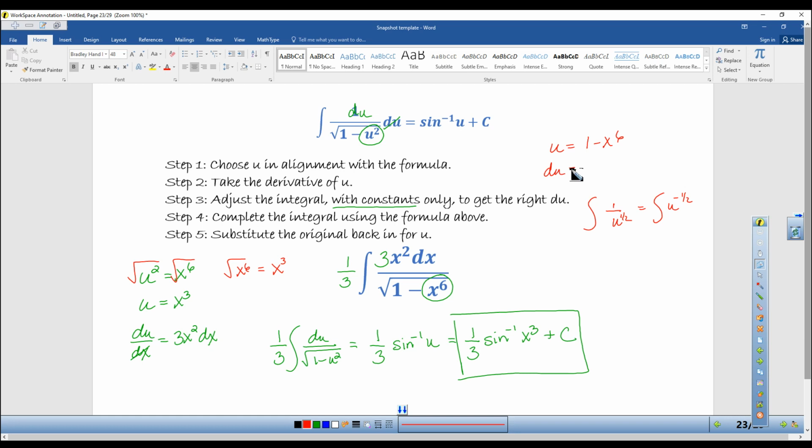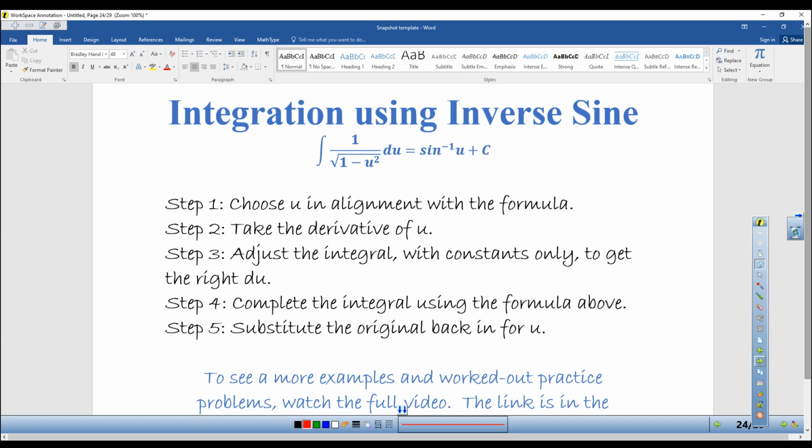But you'll notice that then du/dx would have been negative 6x to the 5th. And like I said, you're welcome to add a 6 to a problem, but not an x squared, which is what you would have needed. Actually you would have needed an x to the 3rd because you have an x squared, and you would have needed x to the 5th. So you can never adjust your integral with more x's, only with constants. So that's how you might recognize that something went wrong there, and maybe that would get you to be thinking about, well, maybe it's an inverse trig function. So that's how you integrate using inverse sine.